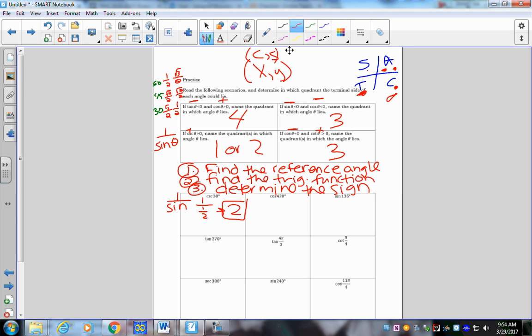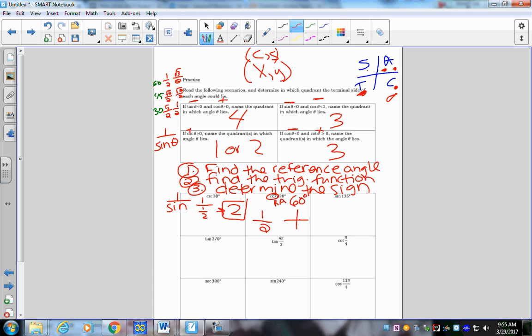All right, and my next one, it's cosine of 420 degrees. Okay, so let's figure out a reference angle. So first things first, that is more than one full turn. So I'm going to subtract 360 and then find a reference angle as needed. But when I subtract 360, I get 60 degrees, which itself is the reference angle. So I don't need to break that down any farther. Okay, so 60 degrees, I'm finding the cosine. Go up to my chart, cosine is my x value, so it's 1/2.